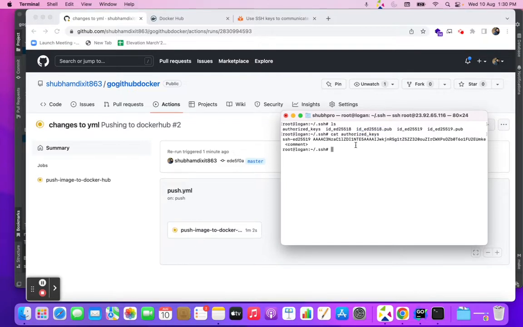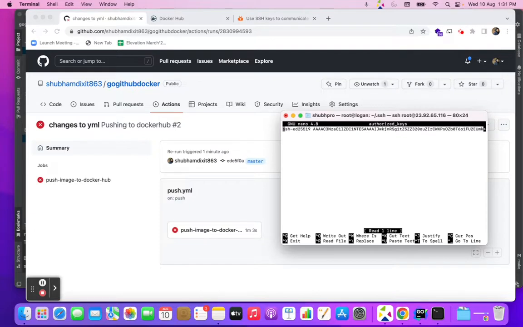So what I'm going to be doing is cat on the id 18 .pub file. I'm going to copy this, and then I will be doing sudo nano authorized keys, and I would be mentioning the other key that I have created. I will be saving that.